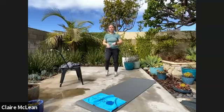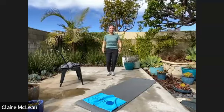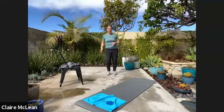from a piece of furniture that allows you to jump a lot bigger and better if you're having a hard time lifting off. Then you can also do those kicks out to the side as a modification too.